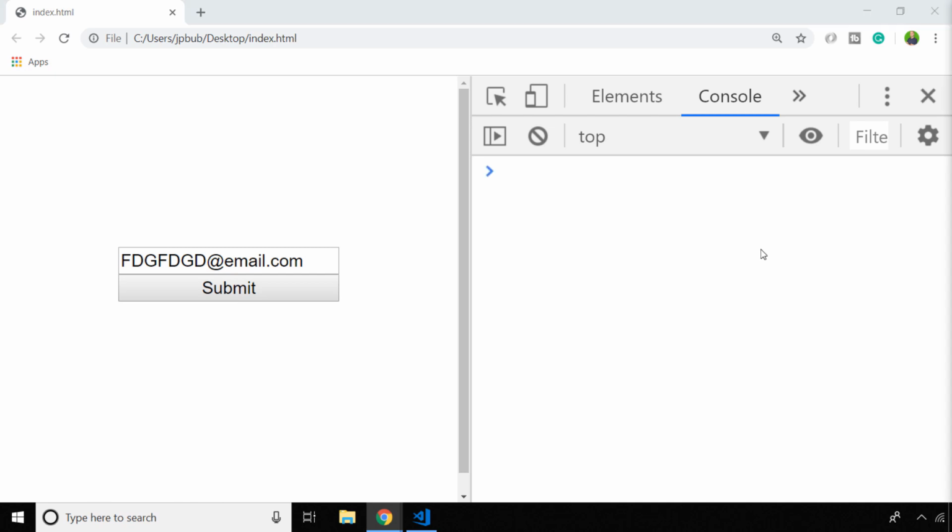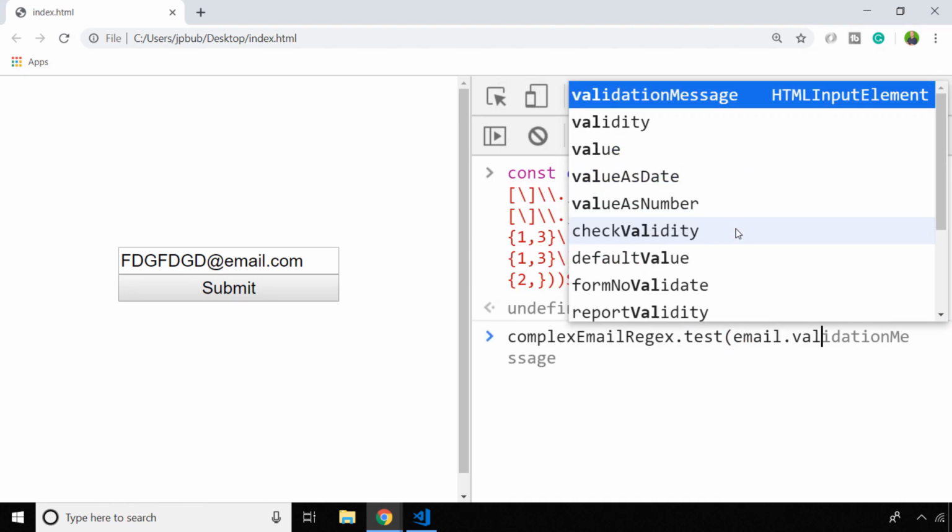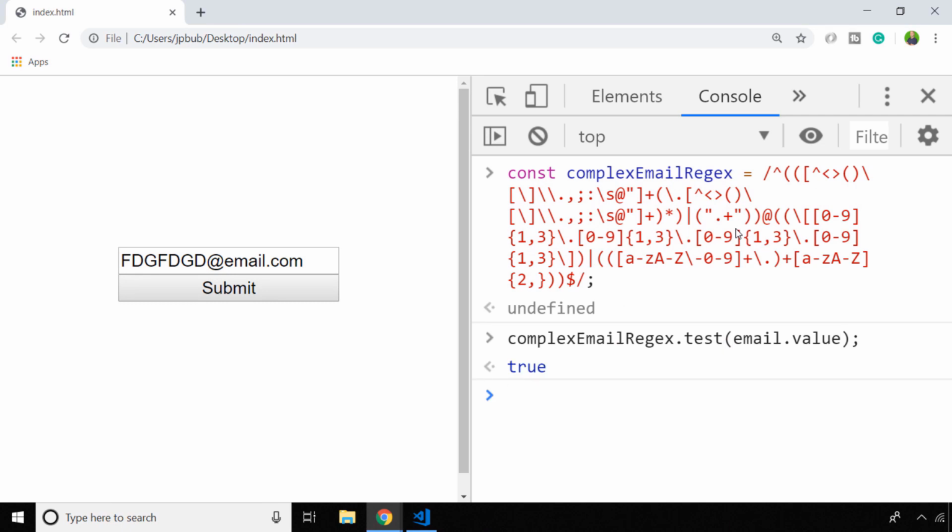So let's have a look at a complicated regular expression to do the same thing. I'm just going to copy and paste this in here because it'll take me forever to write it out. And applying that to the value in the email input box again, you can see we're still getting a true response, but we can also now handle more complicated examples. I actually found this pattern online, and it does come from the Chrome runtime. So essentially, this is what Chrome is using when you enter an email address and hit that submit button. It's testing the user entered value against this pattern.